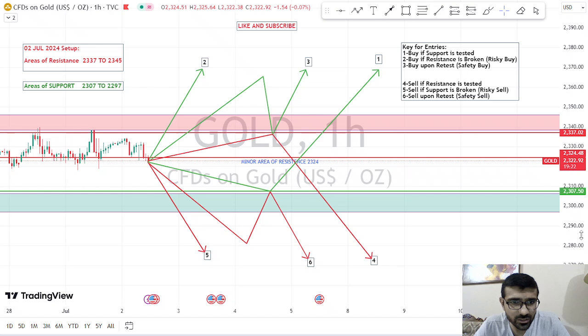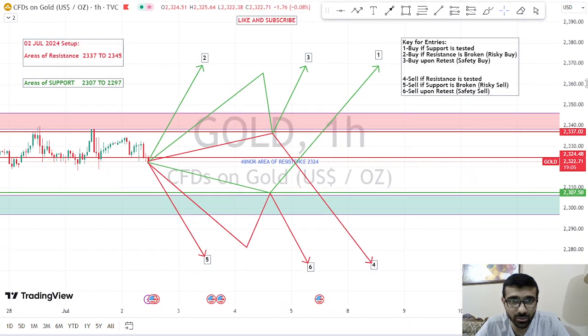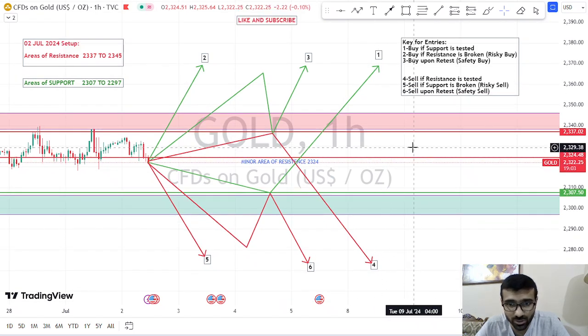Okay, so as you guys can see that I have moved forward the key entities forward. Currently market is trending over here in this area. The rate is 2324, 2322, running approximately somewhere around here. Okay, and our major area of resistance and major area of support are going to remain same for this gold versus US dollar. And that's all for today. I hope you guys will be making good profit in this gold versus USD.